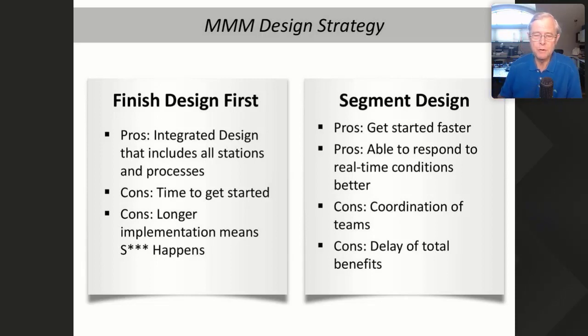Now, this isn't entirely a showstopper idea because if you design a line and implement it, even if you do the whole thing quickly and things change, you're still in the same position, right? You still have to reevaluate your current capacity and your current design. So I guess if I had to vote, I would choose this second one, segment design. You just have to make sure that you coordinate the teams, if there are different teams working on different things, and coordinate your takt time, right?